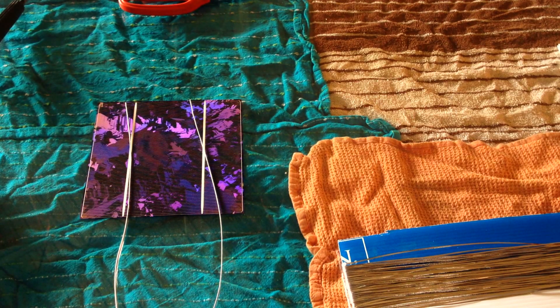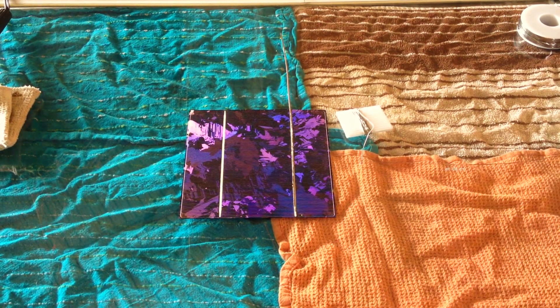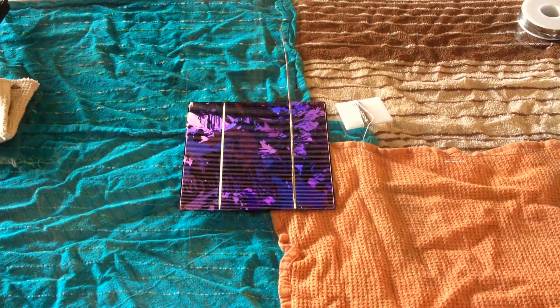I'm working on my editing skills a little bit, so I'm going to cut here and get prepared to tab a cell. Now, I've only done a total of maybe four cells so far, so I am fairly new to this — I'm getting the hang of it pretty quick. Yes, you will break cells. I broke one and shattered it horrendously; however, I used that as a good practice one. Right now I already did one tab on this cell, and we're going to do the second one.